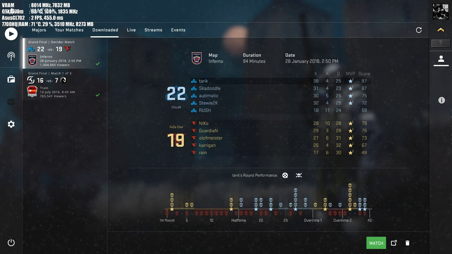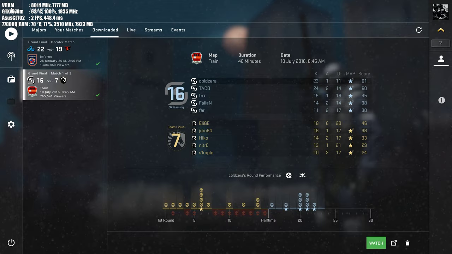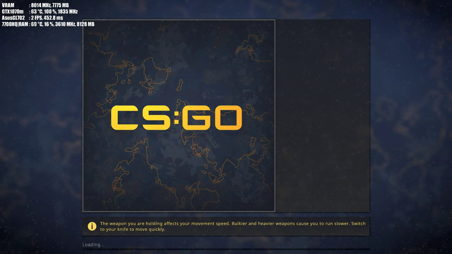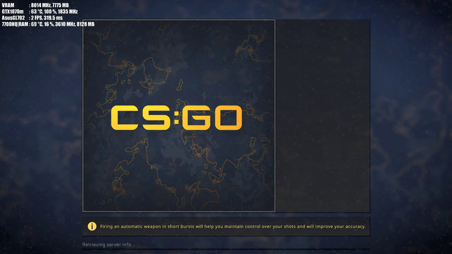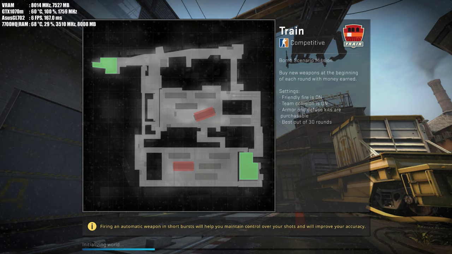Okay, and guys, I'm going to broadcast this Inferno, this beautiful match that was just before this demo file, on two RTX 2080, on two Titan RTXs in 16K resolution. And I will try to broadcast some of the CSGO beautiful grand finals from 2016, 2017, 2018, 2019, and 2020 in 16K resolution. So don't miss it out. It's going to be a great video over the iPlay4K.com YouTube channel.